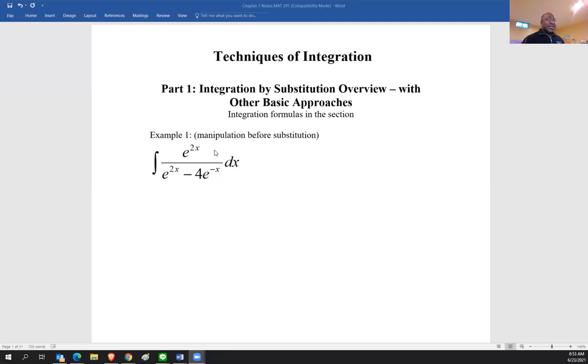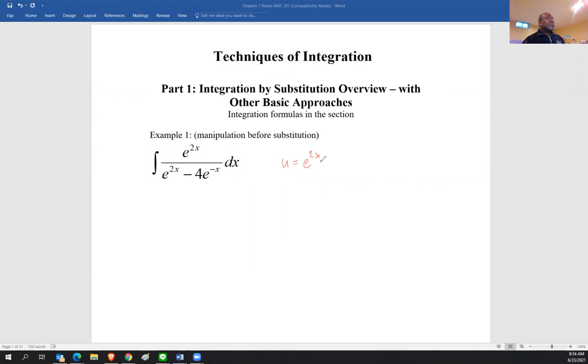Now, one real nice thing about e to the x and the substitution method is that we know that e to the x is its own derivative and its own antiderivative too. One inclination that we might have is to let u equal e to the x, or in this case, e to the 2x, since that's what we see most prominently. But of course, this doesn't really work for us too well because we have that denominator, and the denominator is the more complicated term here.